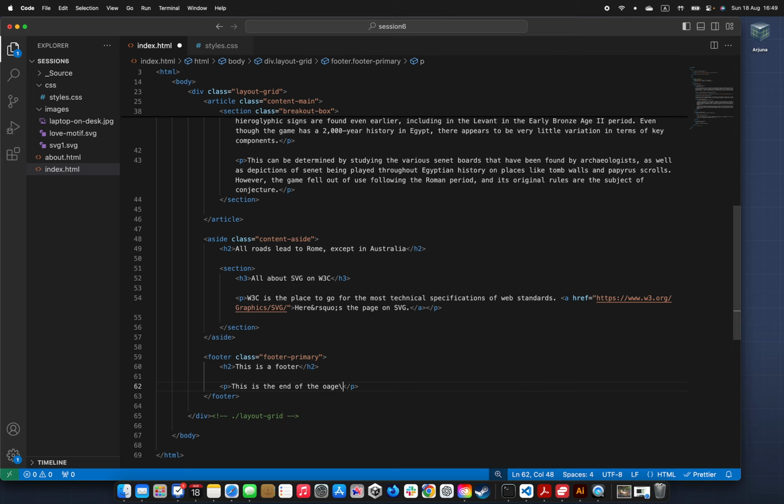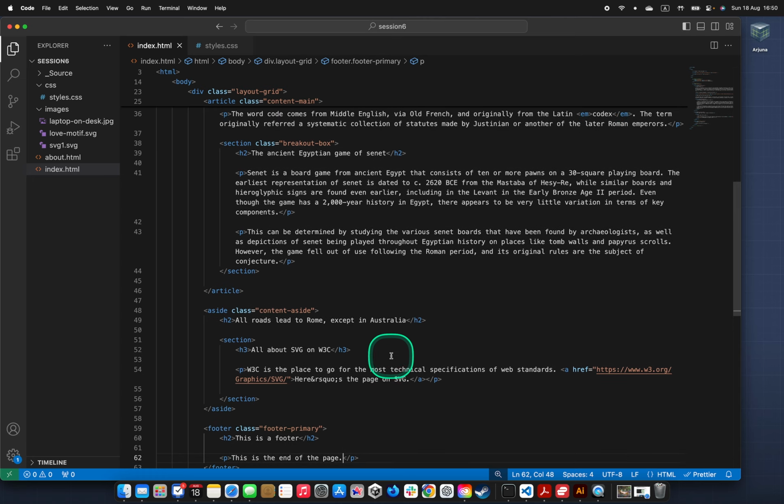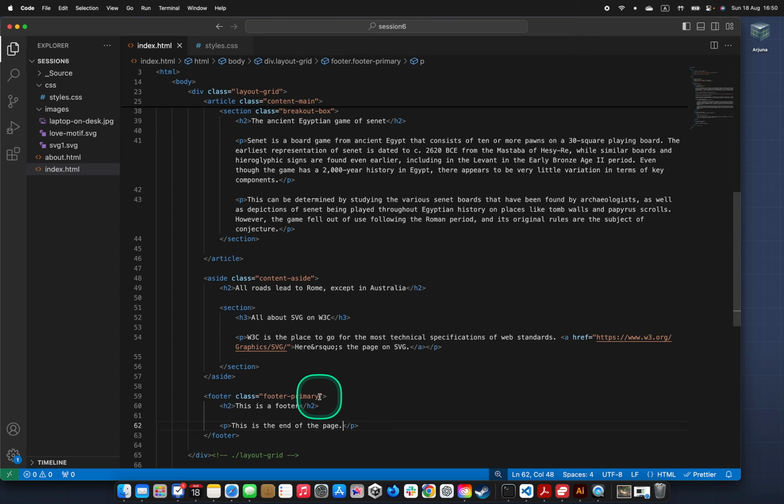Now, on a real website, of course, you would put useful things in there. You might have almost like a directory of links to pages or sections of interest across the site. It might even function a little bit like a site map showing the whole thing. Or there might be various other things. Annoyingly, a lot of modern websites will put things like third-party ads in there, which, well, let's not comment on that.